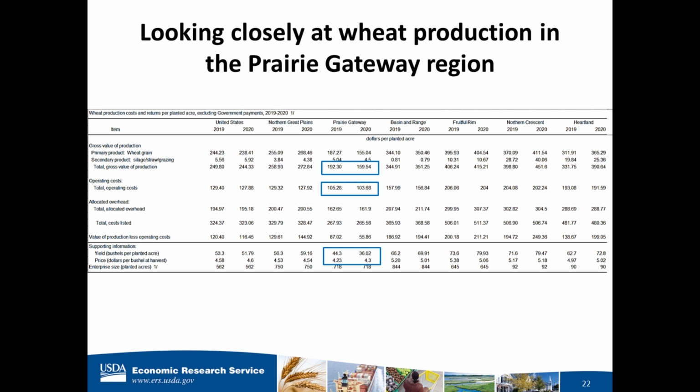This is an example of a region and a commodity that experienced a decline that we observe, and it's driving the decline that we see in the United States in terms of value of production minus operating costs, but there is no ongoing research that would explain why we see this decline. And here is where we work with researchers and extension agents to try to understand what really happened in that period that we saw a decline in yields. Was it a freeze or a rain or something that would change yields by that much? So I invite researchers to question this and use these estimates to develop interesting questions and interesting results that could explain these estimates.